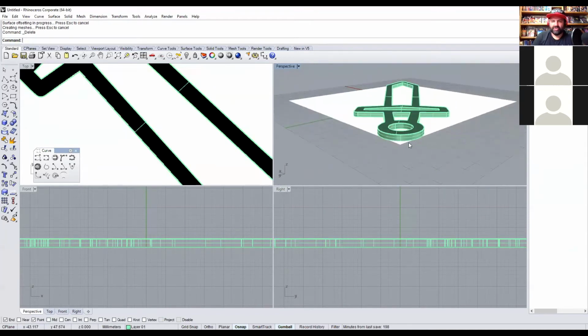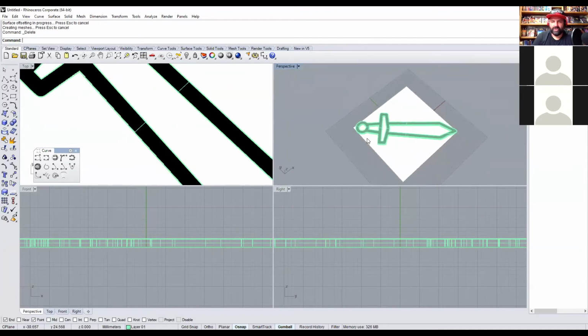You're also going to want to add a sprue. So you kind of want to build like a sprue system to give to the caster. Never let them build the sprues, because number one, if they're 3D printing and they have to handle it, they can break the piece. If you make a sprue for them, then they have somewhere they can hold the part. Do you know what I'm saying? Yes. Okay, so yeah, you kind of want to build that for them, especially if that looks like a fragile piece.